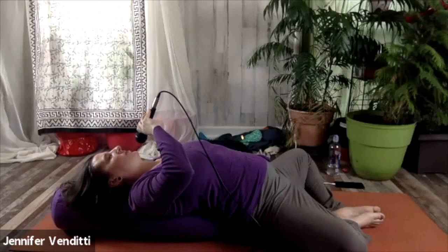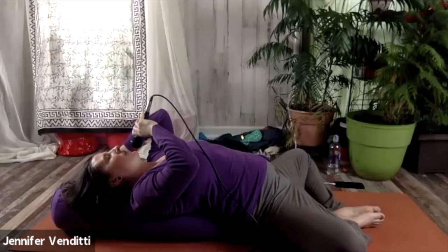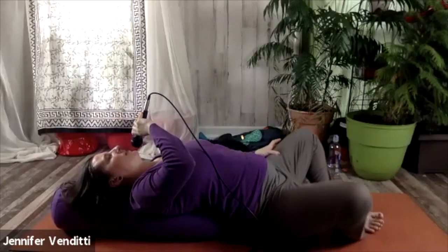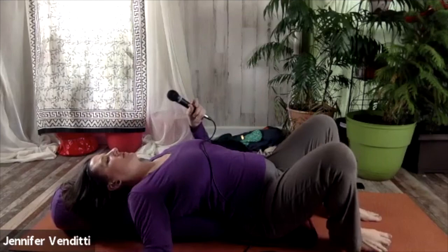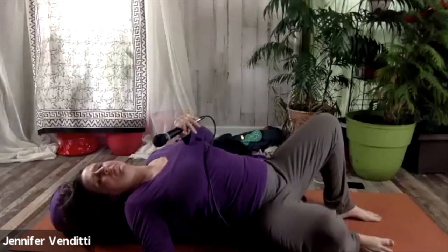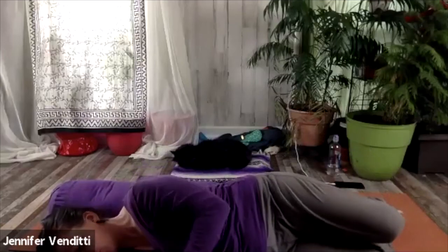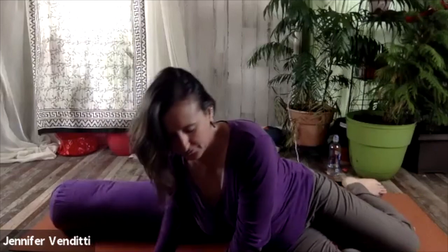Okay, so to exit this particular shape, you're going to take your time to bring your arms up and very purposefully, carefully bring the legs together. And then you're going to roll off the bolster. Take your time, go slow, and moving your props out of your way, you're going to lay down for Shavasana.